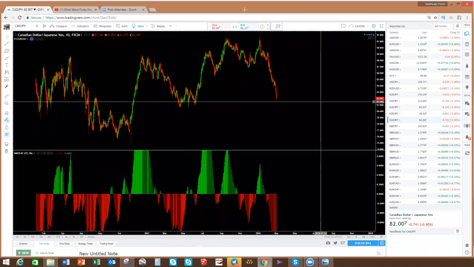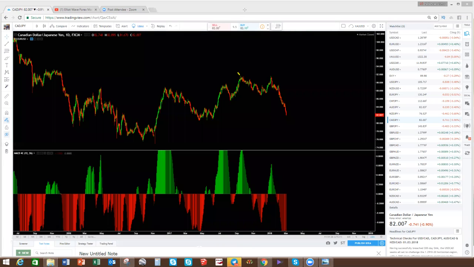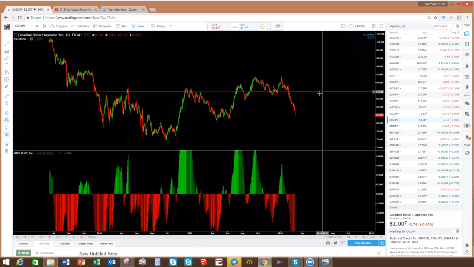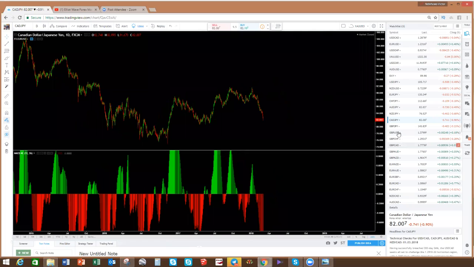See, CAD has actually made a 1, a 2. We may be going for maybe another 1 and another 1 coming to that level. So we need to see if we're going to get a pullback. There's no signs of any reversal here on CAD, right? So we're still bearish here. Any pullback, any up move here will just be a pullback, in my opinion. So we'll see this one as it unfolds. So we want to stay away from these ones.